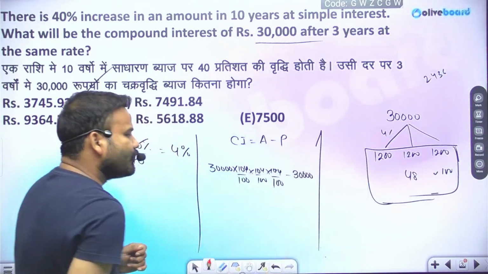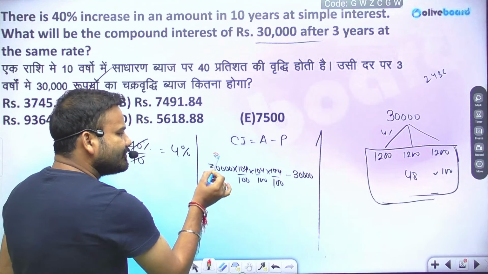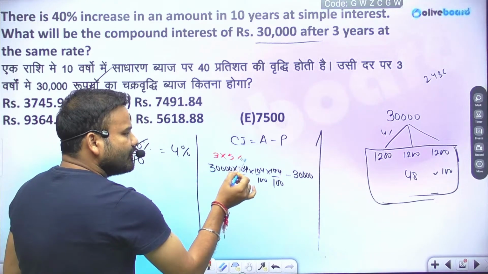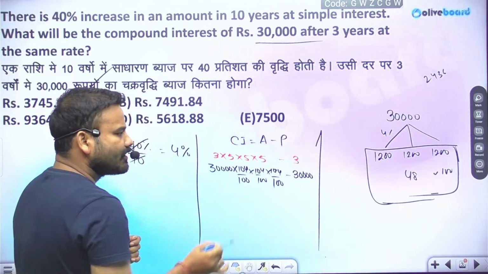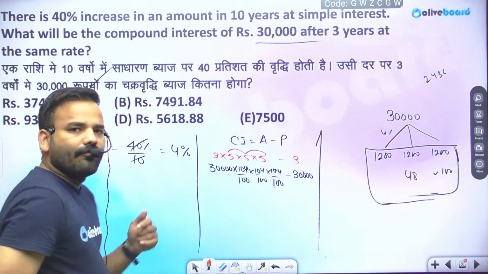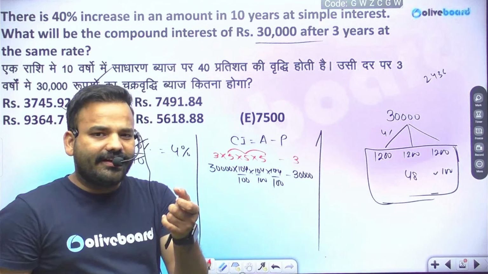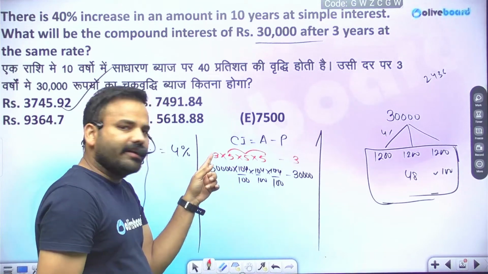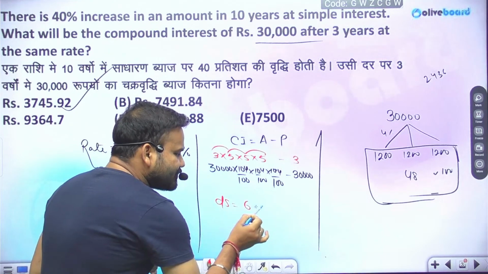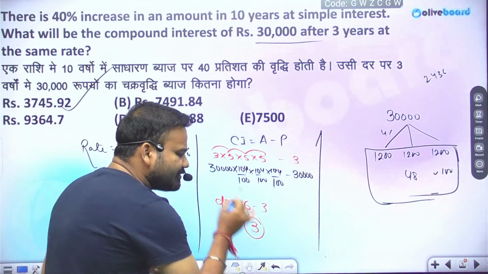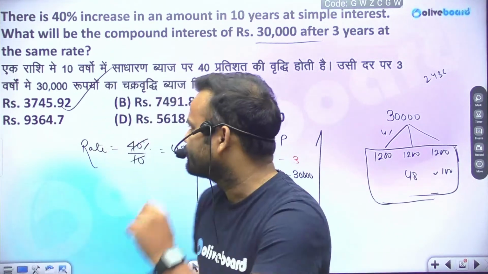Do the digit sum. What is digit sum? Digit sum over here is 3. Digit sum is 5, 5 and 5. And the digit sum of 30,000 is 3. This is 125. 125 is having a digit sum of 8. 8 into 3 is what? 24. 24 will be having a digit sum of 6. 6 minus 3 is what? 3. So the ultimate result must be having a digit sum of 3.